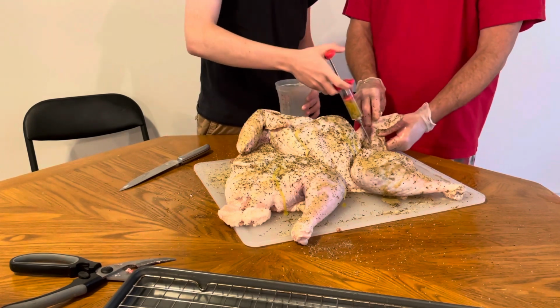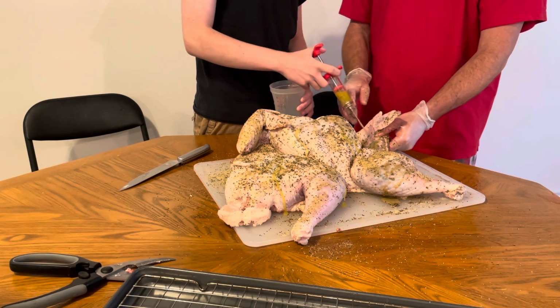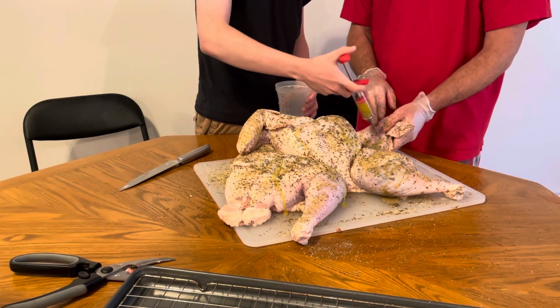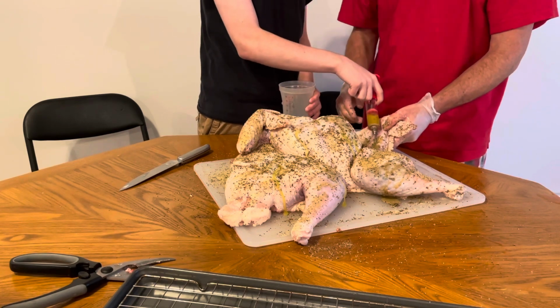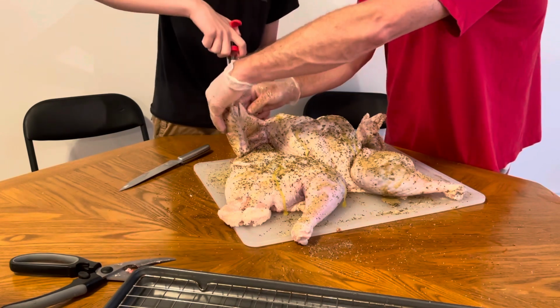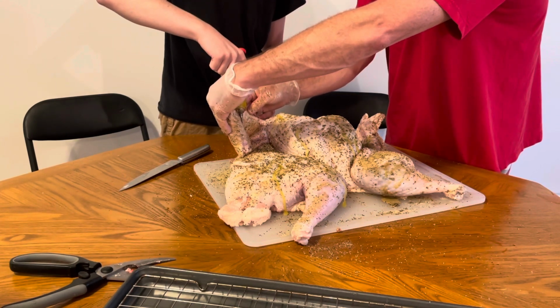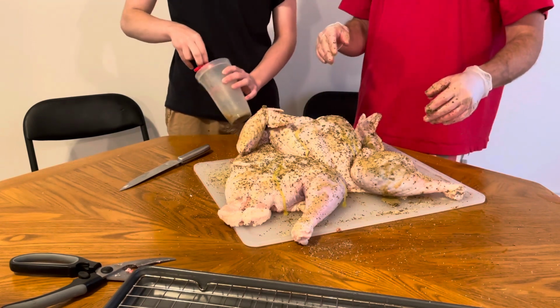The smell's really good already. Yeah, the butter smells great. I gotta say, just all of it in general. You're not in at all. You gotta get in the meat. There we go. So when you kind of follow the bones a little bit and get in the meat, see how it plumps up like that? Yeah. Right, we get it all?